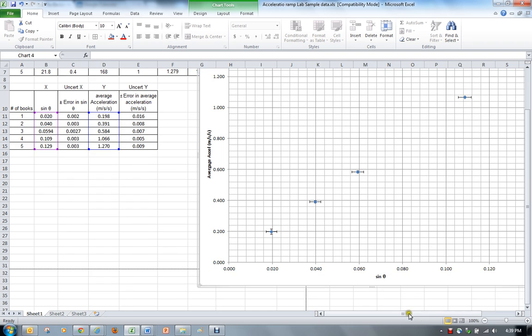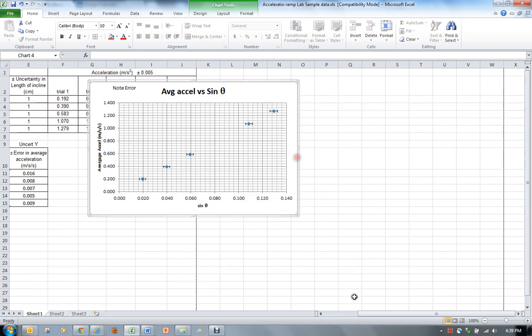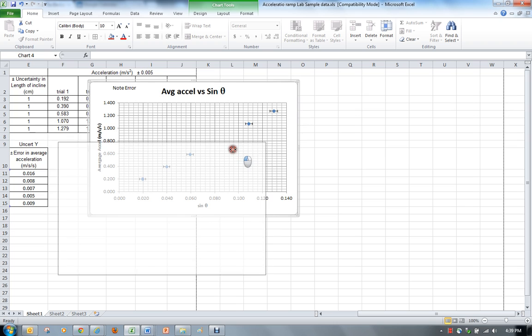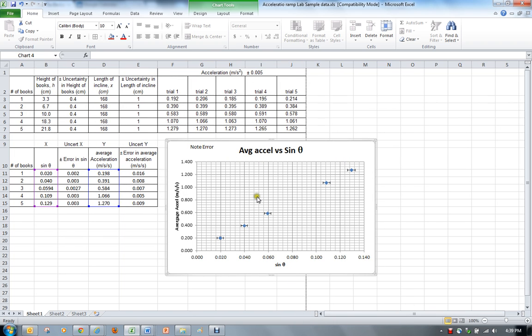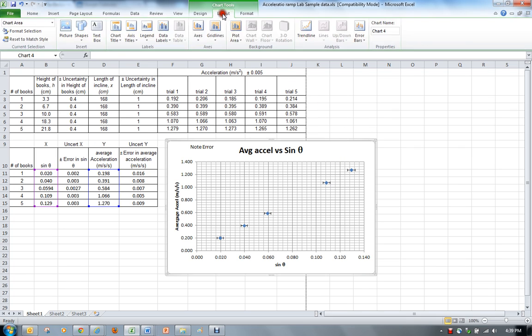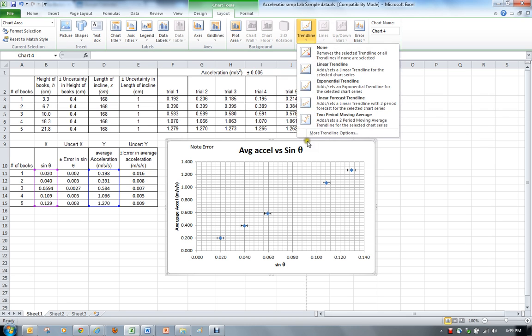This is just too big to deal with, and then we're going to continue because there's one more thing that you need to be able to do on your graph before we're all said and done, and that is to be able to insert a trend line. That is the best fit line that describes your data. If your data looks like it's a linear relationship, which this looks like it is, you're going to click on your chart and go to Layout one more time, and under Layout is the option of Trend Line. And we're going to click Add Trend Line.